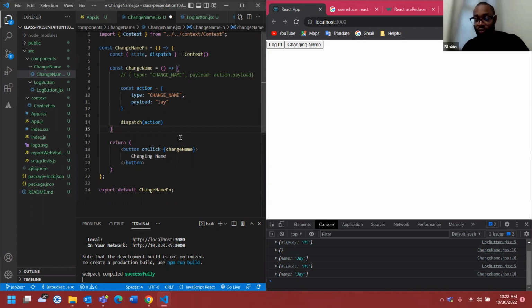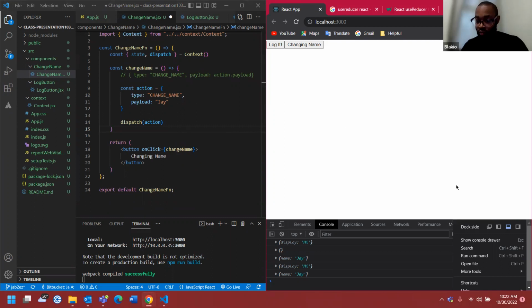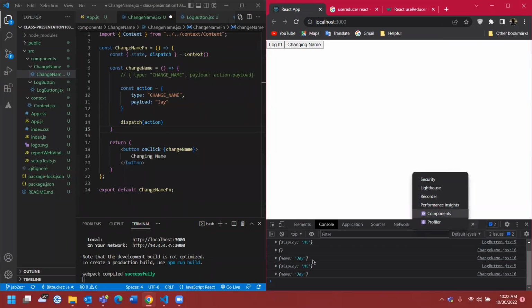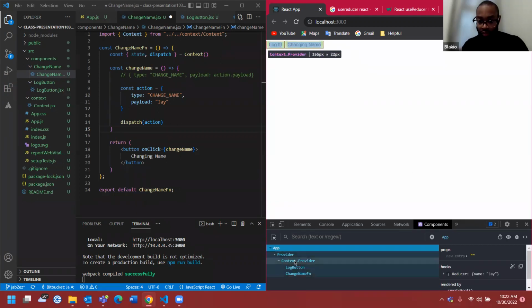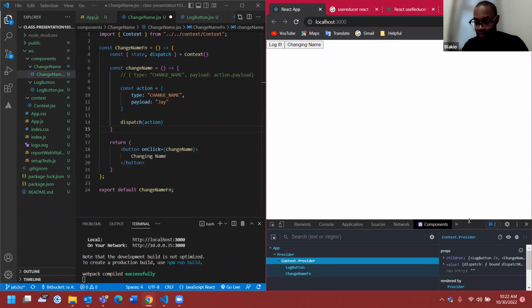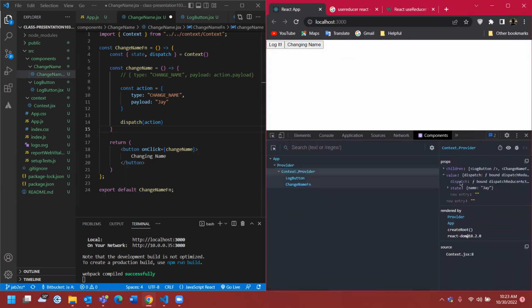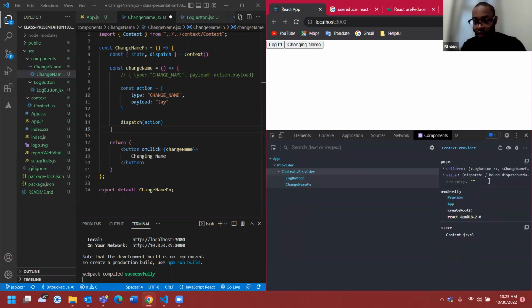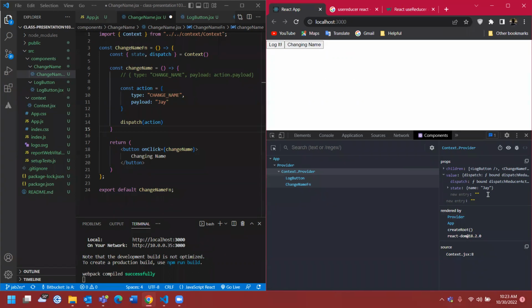Now, what I want you to do, did you download the React DevTools extension? I believe I did. Click on that one. Okay, there we go. Now click context.provider. Open up values inside of props. Boom. Okay, we got state right here. Refresh the page. Now open up value real quick before you click that, because I want you to see that state change. So click it now. Okay, it has been clicked. Yeah, so that's how we can check instead of doing a console log. Okay, sick.